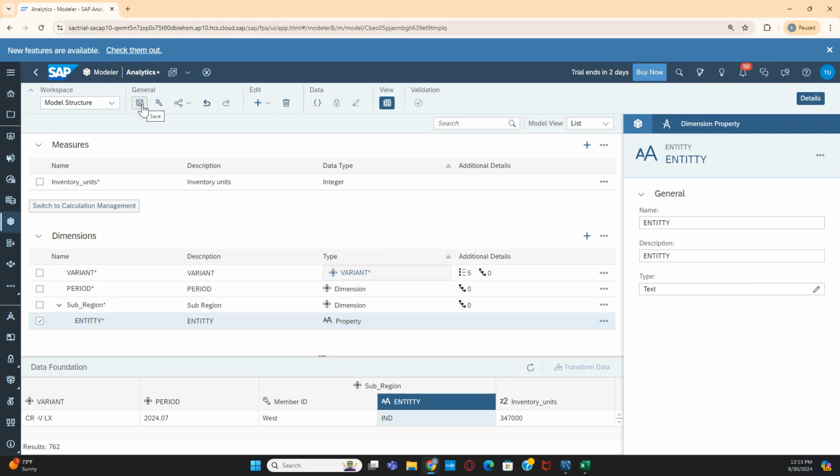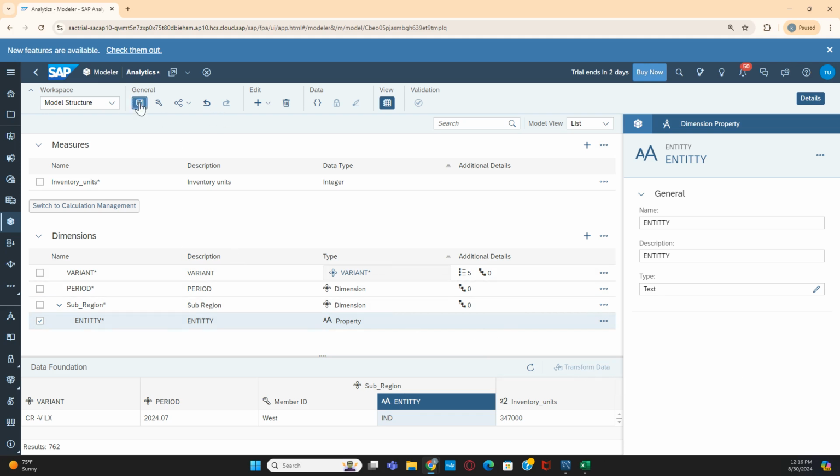Now let us save this structure. I have not yet saved this structure. See, before saving the structure itself, the system is showing some data in the data foundation. It means it allows you to change the structure even though we have uploaded our data into this data foundation, I mean in the model. And if you want to do some transformations, you can do it. This one is not yet saved, which is why you have unsaved changes, save to continue. First, you save your changes, then you can do the transform.